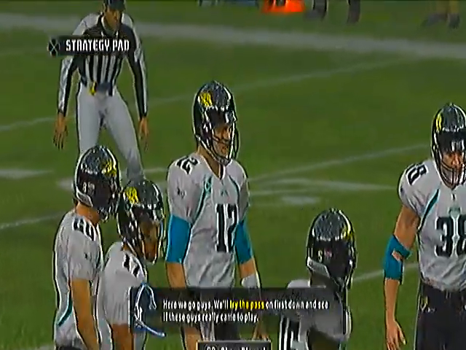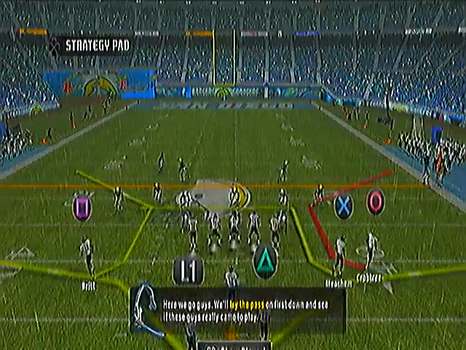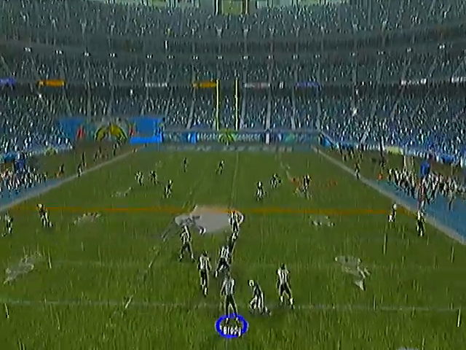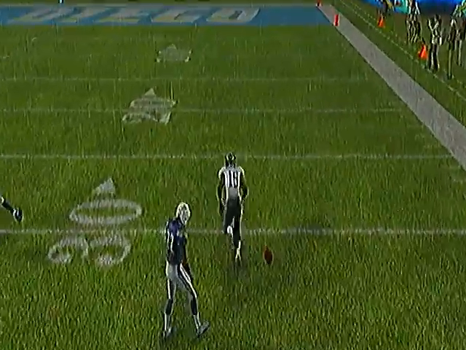All right, here we go, guys. We'll try pass on first down and see if these guys really came to play. The pass is away. Michael Crabtree was the intended receiver.